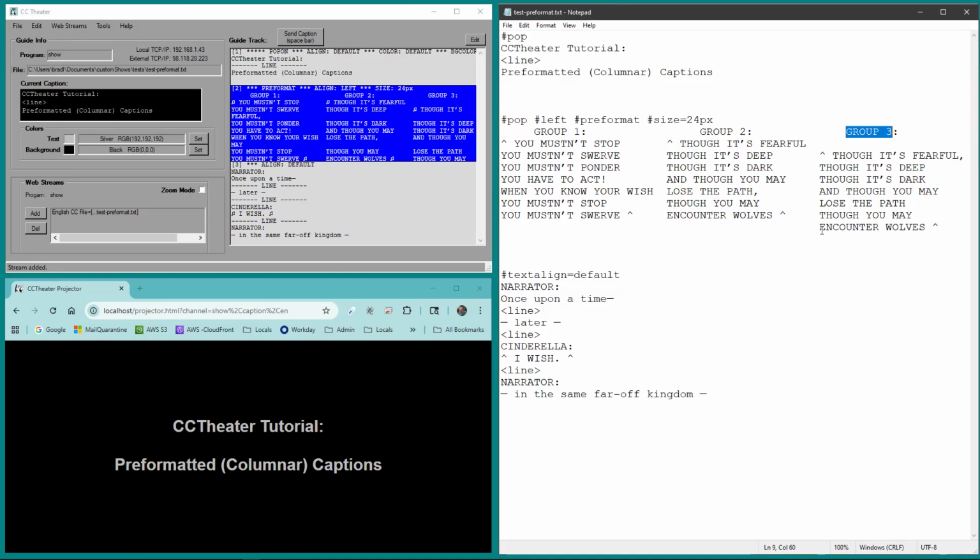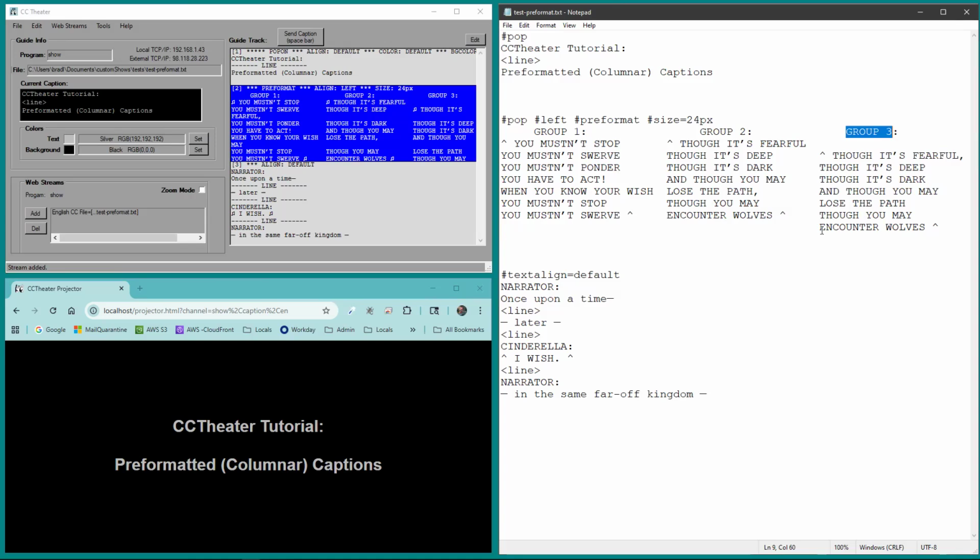Now, you can do that in a text editor, but CCTheater generally strips out multiple contiguous spaces. It's not really CCTheater that's stripping them out so much as web browsers ignore them. So if you're trying to put in multiple spaces, it's pretty difficult. It can be done, but it's difficult.